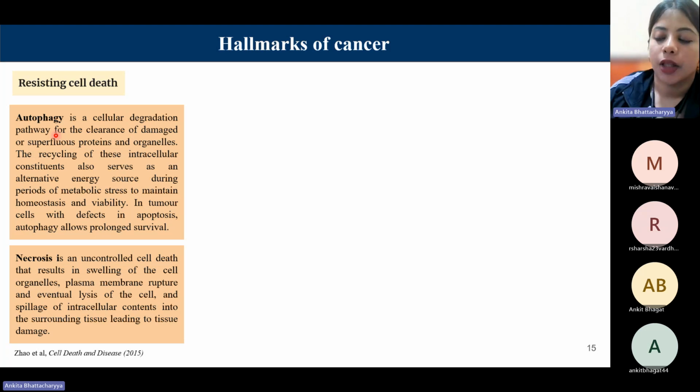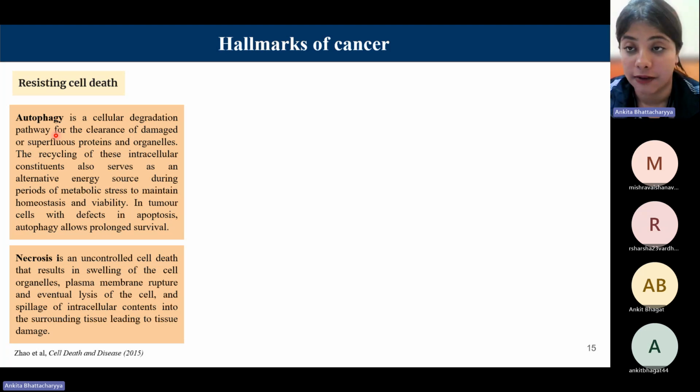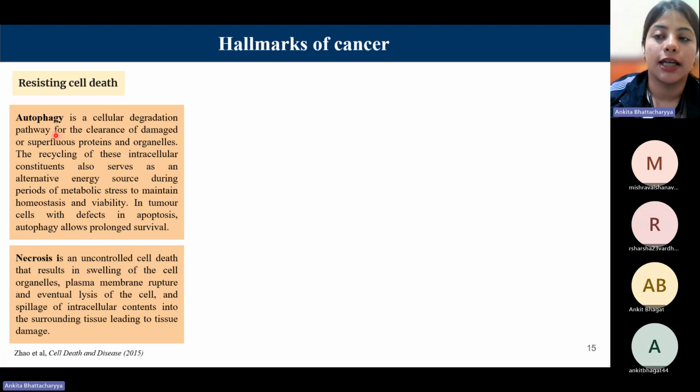So why does it do that? Think of it in this way: the cell looks at the greater good. So it chooses to sacrifice itself so that other cells can consume its nutrients and then survive. Instead of all of the cells surviving horribly or maybe not surviving, some cells die, and that allows other cells to utilize the resources from the first cell and therefore survive. So it's a degradation pathway. It clears out damaged proteins and damaged organelles and damaged parts of those cells, and they are consumed to keep other cells healthy. How is autophagy relevant in cancer is something you must look at.